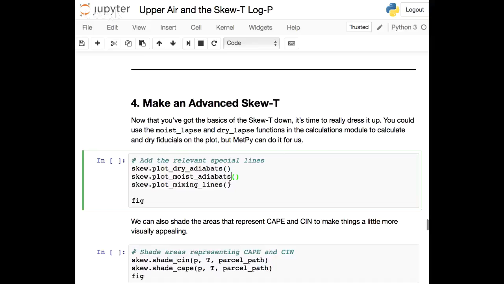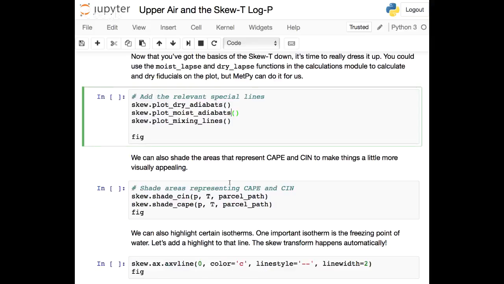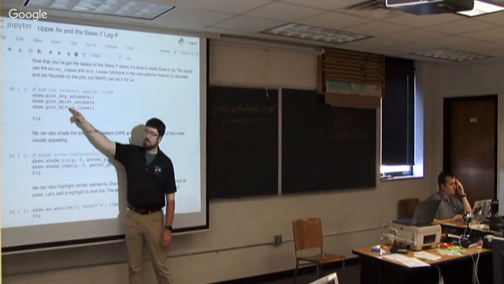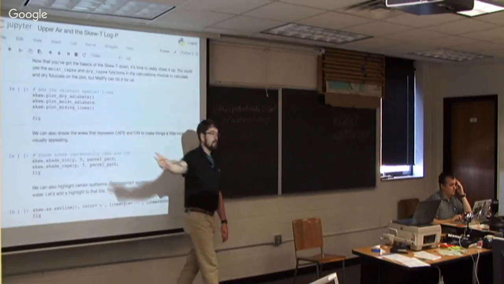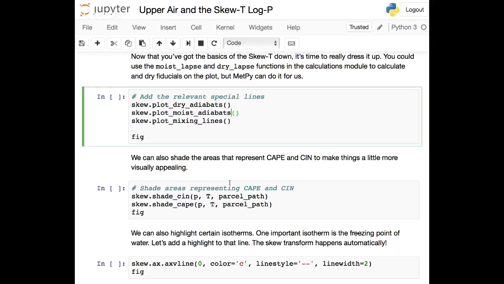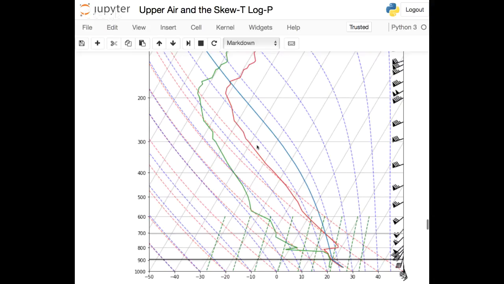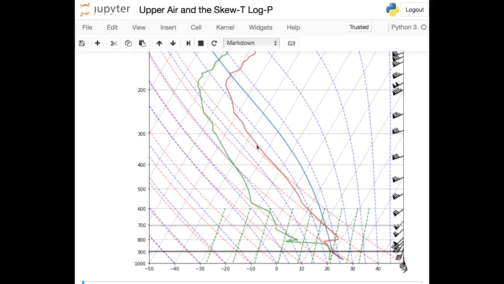Scroll it up for folks in the back there. Now you can just call skew.plot_dry_adiabats, moist adiabats, and mixing lines. And MetPy will use some sensible defaults on the range and plot all of those special lines for you. So we've got our adiabats, there's our mixing lines.